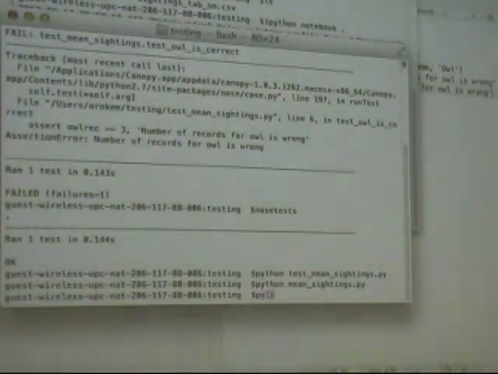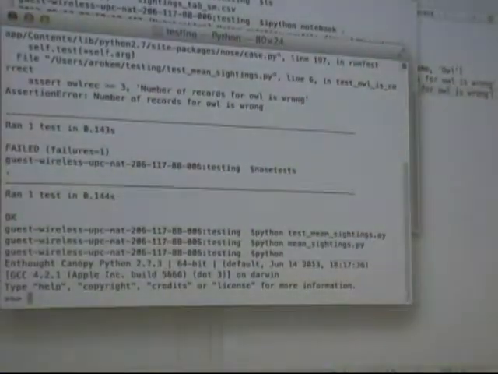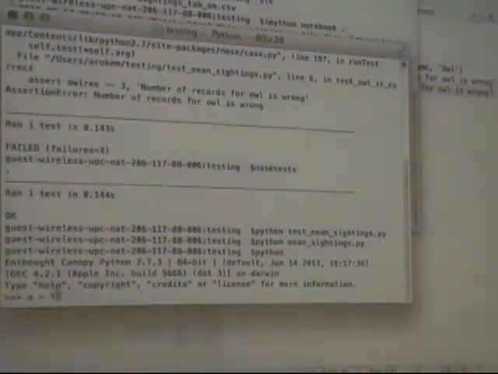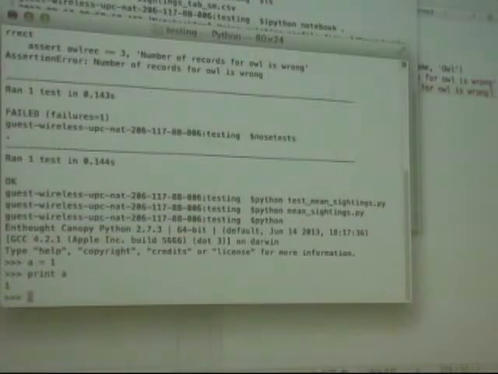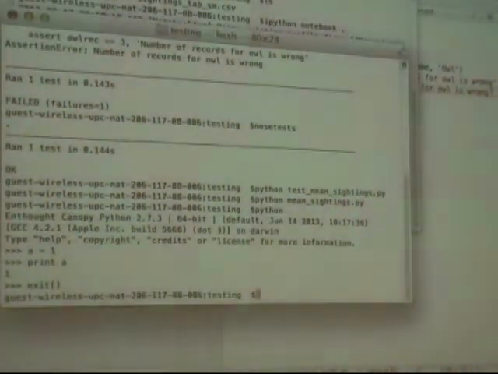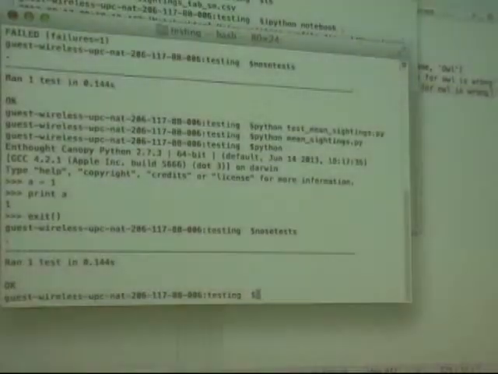It is also an interactive interpreter that you can run in the terminal, right? So here I am in a Python interpreter. A equals 1, print A, and I can exit now. And it also gets run when I do nose tests in here. It does certain things, it knows what to do. So nose tests is a program that calls the Python interpreter to run the test functions on functions.